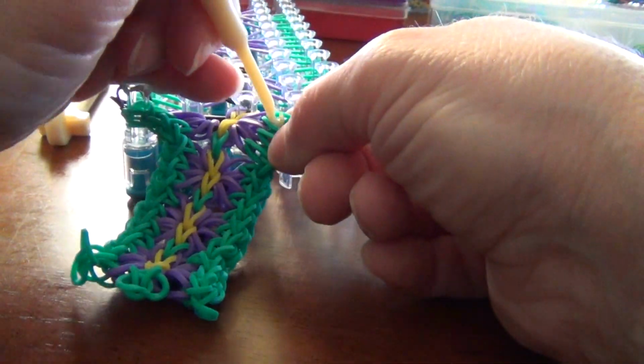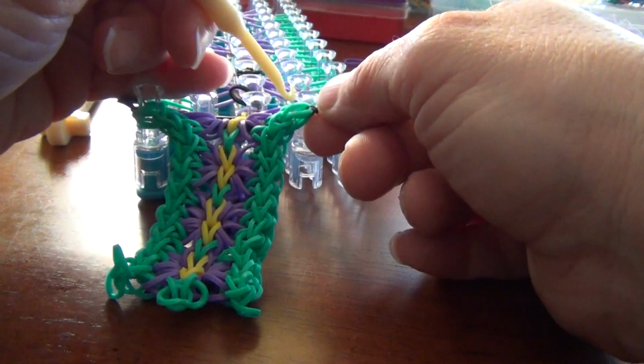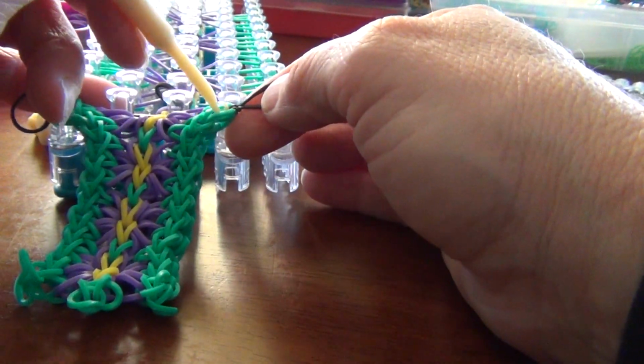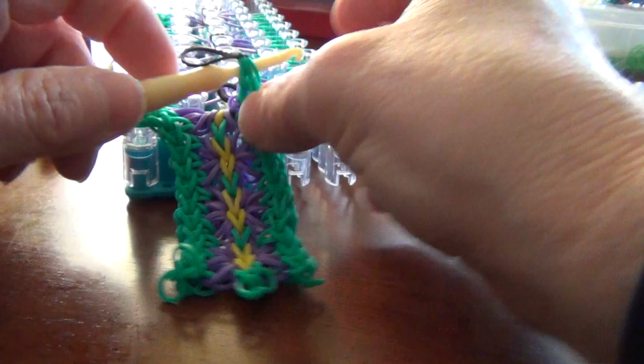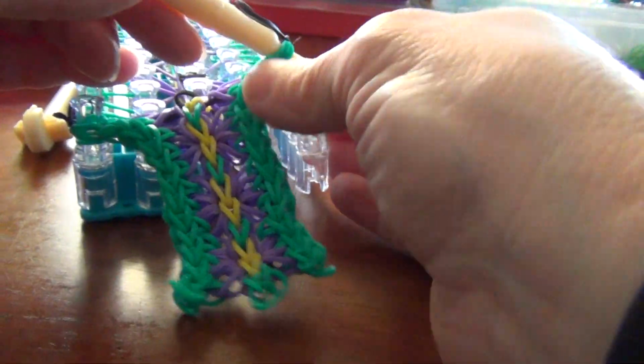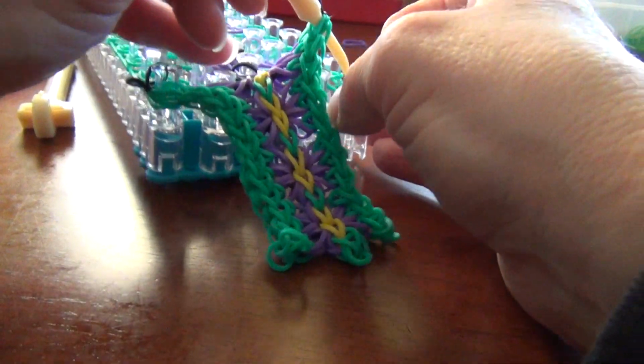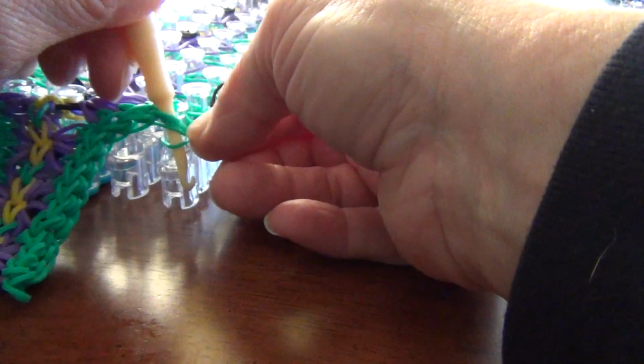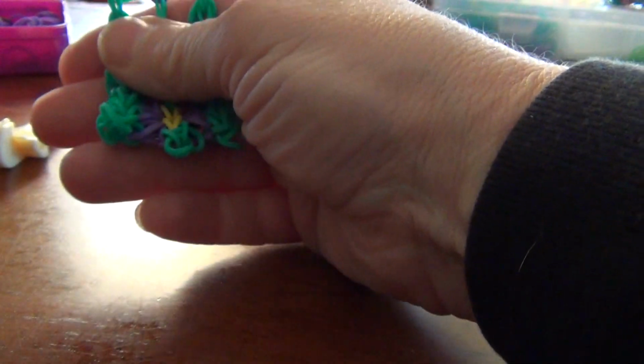And now make sure you don't go in here. Make sure you go in where this black band is. Don't get confused. It's very easy to make a mistake on this. Let's see if we can put this in here and just pull them over. There we go. Okay, now that it's attached, it looks a little strange, but it is correct.